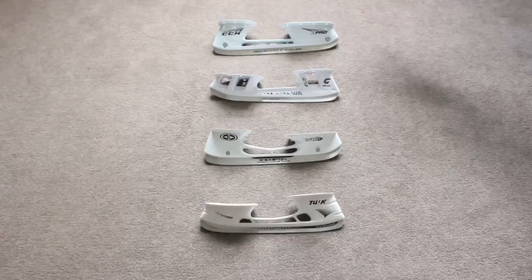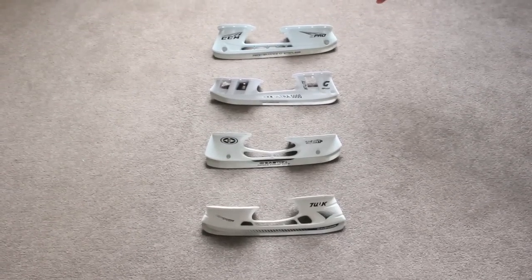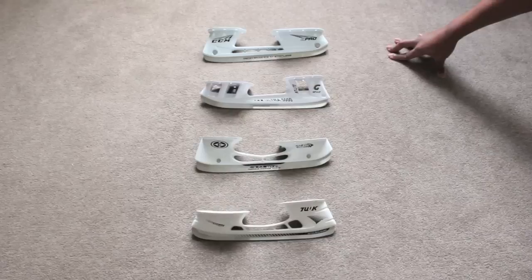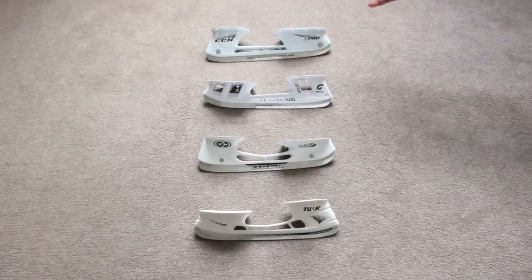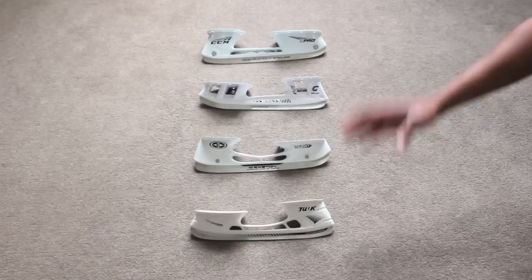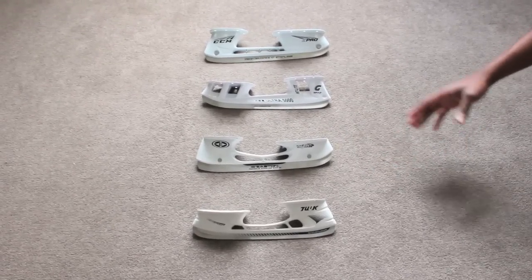In terms of looking at it, if it was a car, that's like having a pair of tyres on a car that costs £100 replaced and the tyres cost £500. That's not economical, it's not logical to do something like that, and I would always recommend just buying a pair of Bauer skates to avoid this problem in the first place.